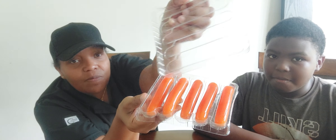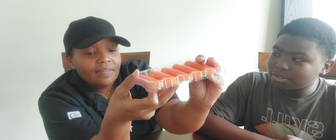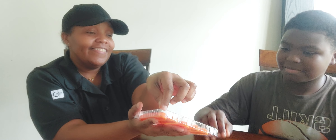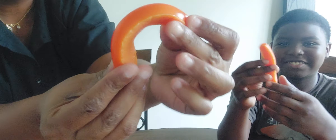We're gonna try it. Found some orange hot dogs! Oh my god, hold on y'all. It smells good, but is it gonna taste good? It smells like some candy I used to eat — it reminds me of a carrot when you look at it. Eww, it feels like a worm! It's very flexible.